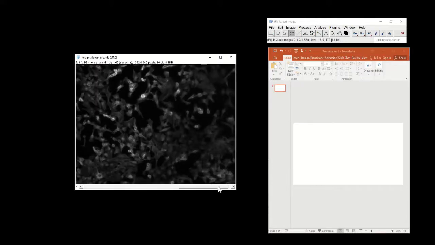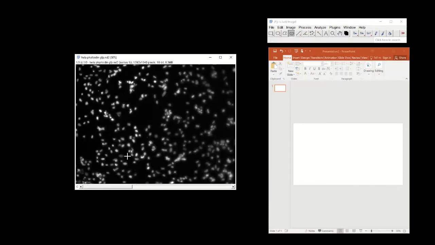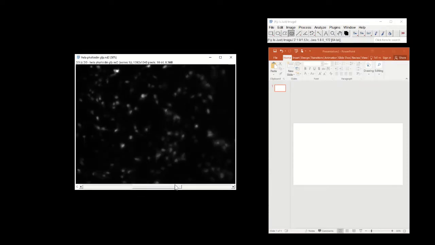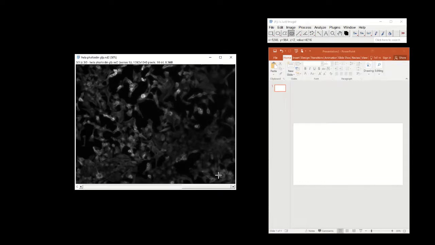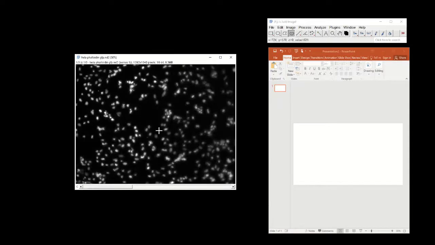What are these channels? Well, remember that when we acquired these images in the lab, the first channel was our DAPI, the second channel was our GFP, and the third channel was our phalloidin stain. So this is actin. And we are looking here at the HeLa cells that have been transfected with GFP and stained with phalloidin. Okay, and ND2 is the specific format that the Nikon system uses.